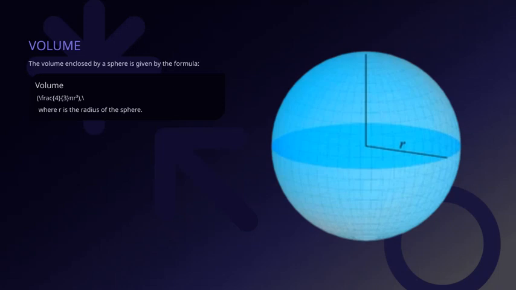Now, let's talk about the volume of a sphere. The volume is essentially the amount of space that the sphere occupies. The formula for calculating this volume is 4/3 times pi times the radius cubed. This means that as the radius increases, the volume grows quite rapidly, since it depends on the cube of the radius. The key point here is that the radius, which is the distance from the center to any point on the surface, plays a crucial role in determining the size of the sphere's volume. Understanding this formula helps us see how changing the radius impacts the overall volume, which ties back to our broader theme of understanding three-dimensional shapes and their properties.